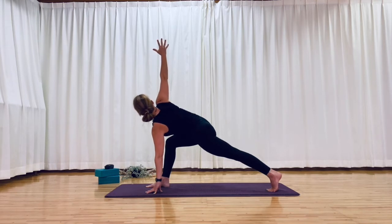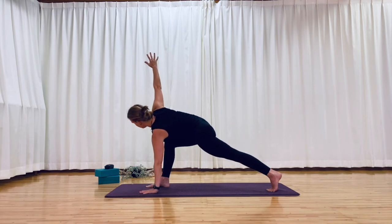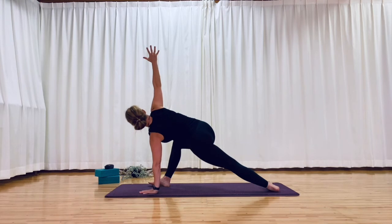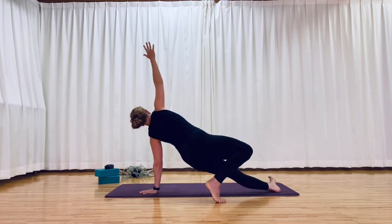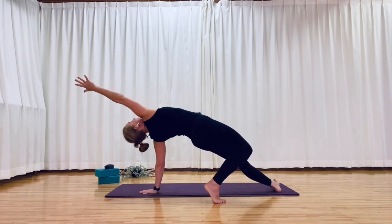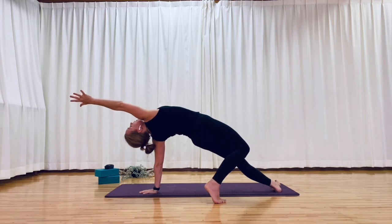Now from here, we want to go into wild thing. So plant your left hand down. Again, pivot onto the outer edge of that left foot. And then go ahead and step your right foot behind your left leg. The left leg stays straight. And we push up the hips. The right knee is bent here. Your gaze going up towards that right hand. Big breath in here. Big heart opening pose. One more inhale.